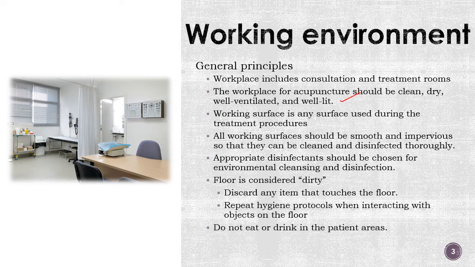Then if we look at the third point, we're going to start talking about working surfaces. A working surface is any surface used during the treatment procedures. So in acupuncture, we normally consider the section here as the working surface, not the section that includes the table. That section over there would be your working area, which would include this trolley, where you would most likely have your acupuncture needles and your alcohol swabs, and then the bed where the patient would be lying, and then the blood pressure cuffs and the dustbin are all considered part of the working surfaces.